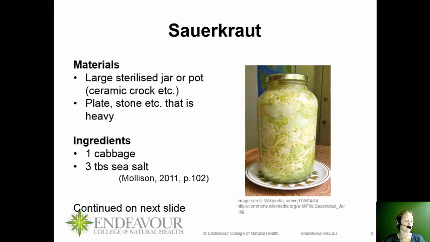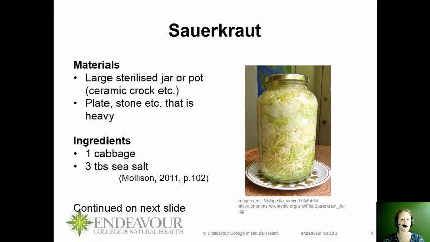I did mention in the last session that I would point out some references that are really useful. So this guy, Bill Mollison, he has kind of a Bible of fermentation. It's called the Permaculture Book of Ferment and Human Nutrition. It's in your reference list at the end of this presentation. It's a very thick book and it's very intense, so you've really got to want to love fermentation to get into it, but it gives such practical advice that a lot of people have used it and springboarded off it.